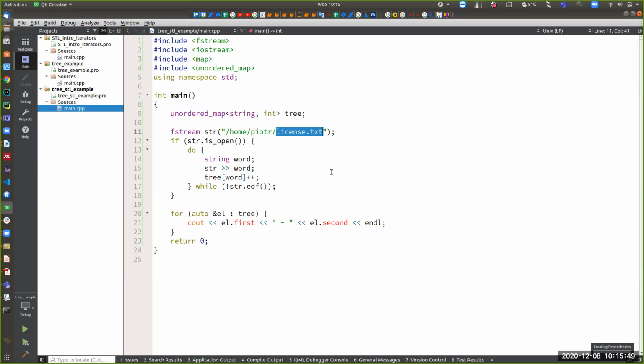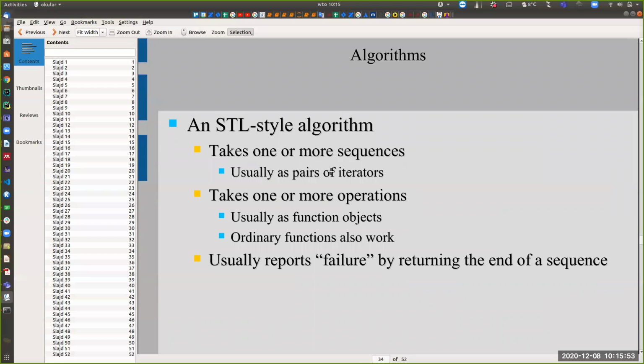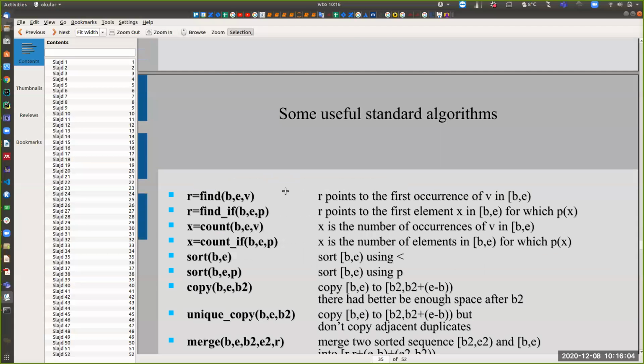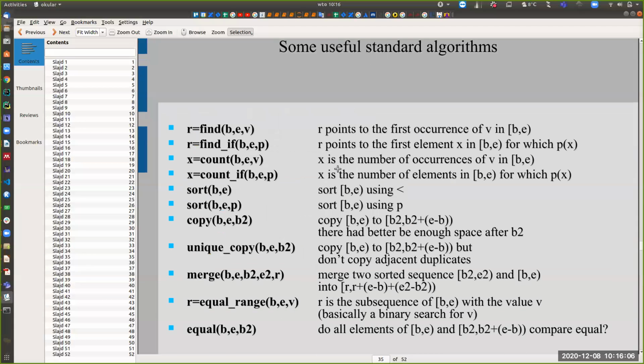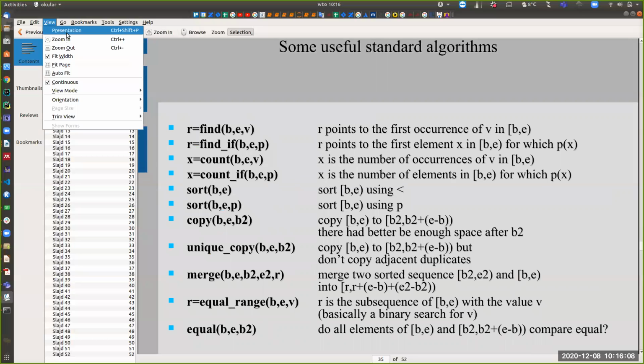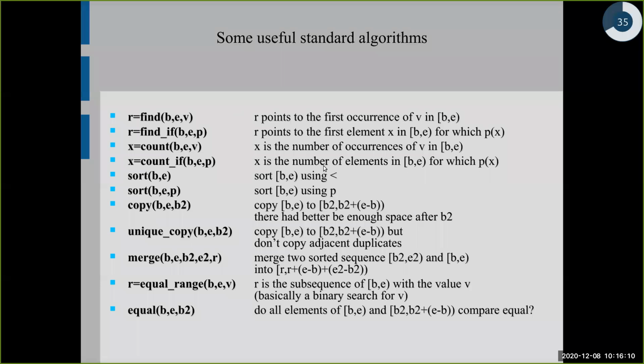Now I'd like to show you more advanced features. So look, I'd like to tell you something about algorithms. So what are the algorithms in STL?